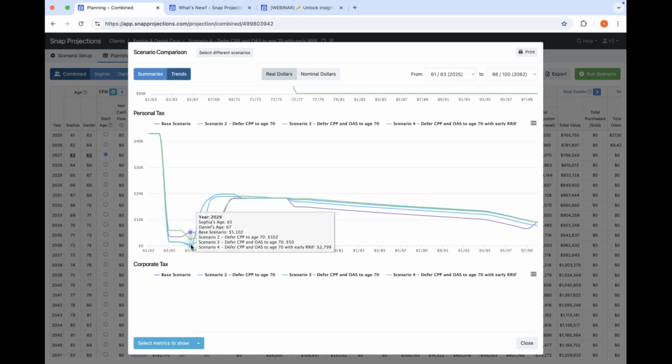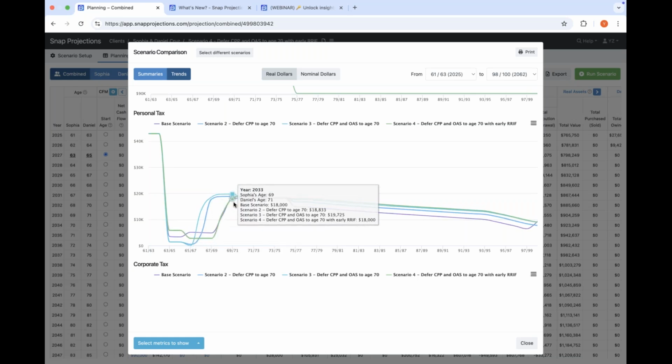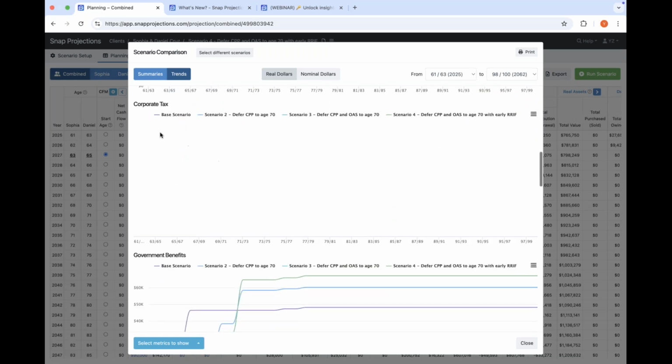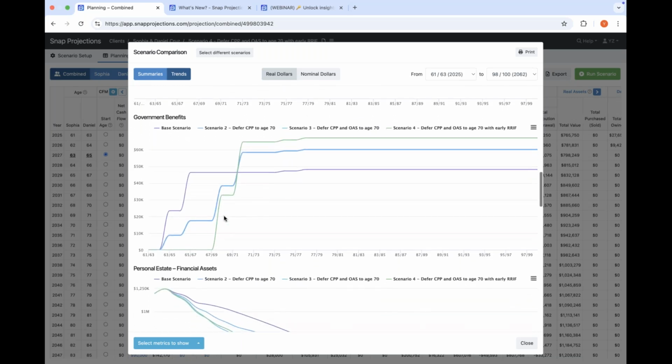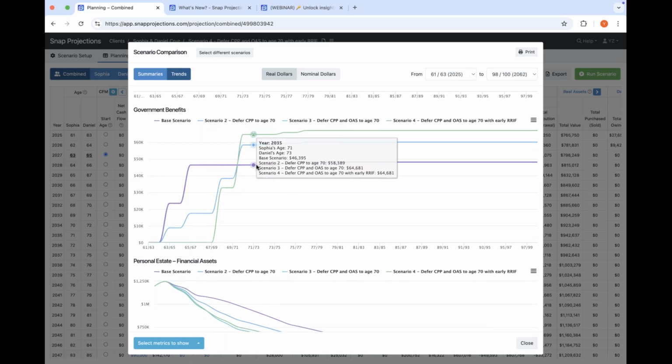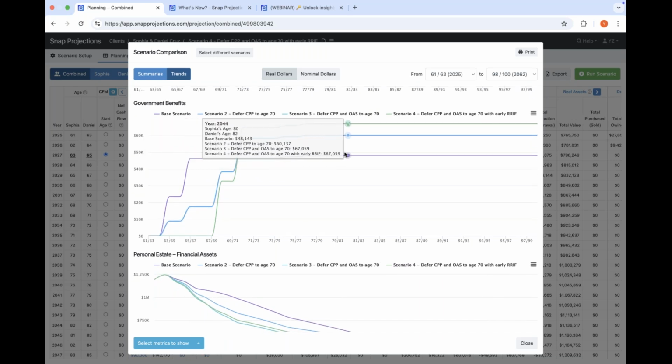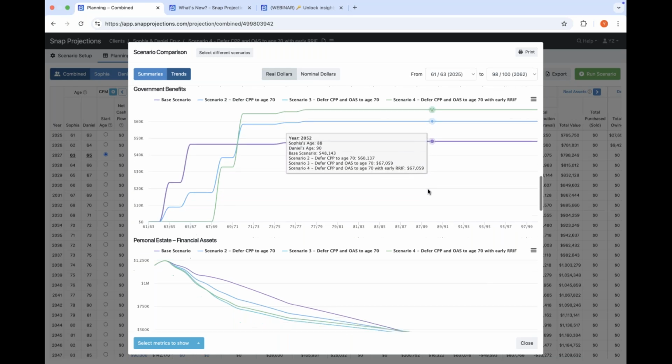Some scenarios have lower taxes at the beginning and others have higher taxes later. Corporate tax doesn't apply to us. Government benefits, again, we see the base case scenario has an advantage at the beginning, giving us higher benefits because we started them earlier. But at some point, it doesn't keep up with other scenarios over here.